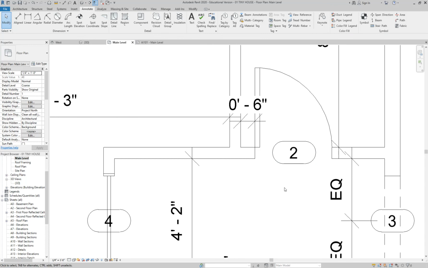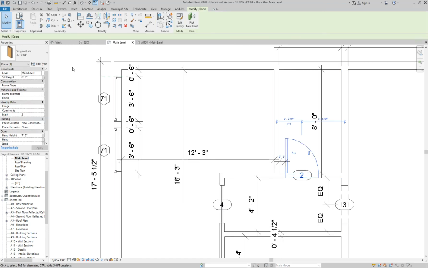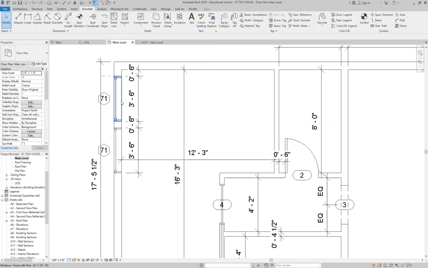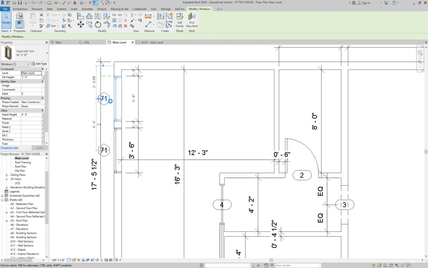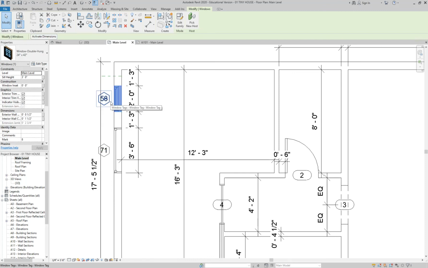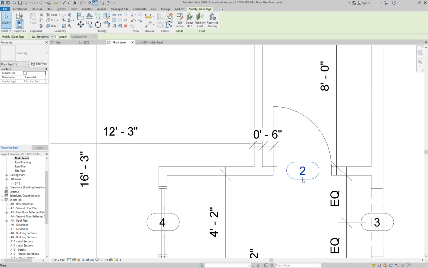But if you place your tags, can you still change the windows and doors and the tags stay there? Yeah. Okay. The tag will change there, but here's the thing that's cool. So this door, I can change the properties of it, and it's still the same door number, right? But my windows, the window number will change based on the type. So new type, new number. The doors are really just being numbered. It doesn't have to do with type. Okay. David, were you able to grab your tag?